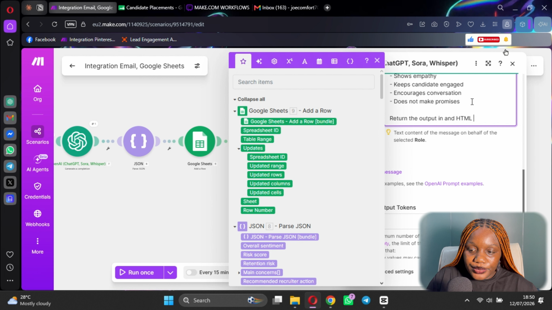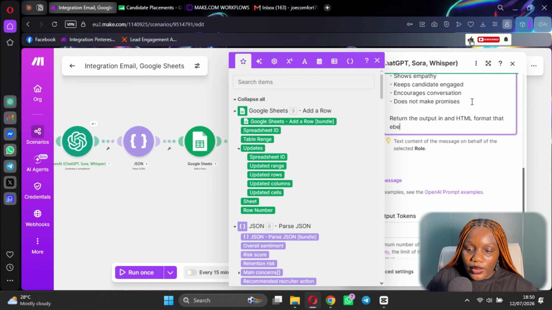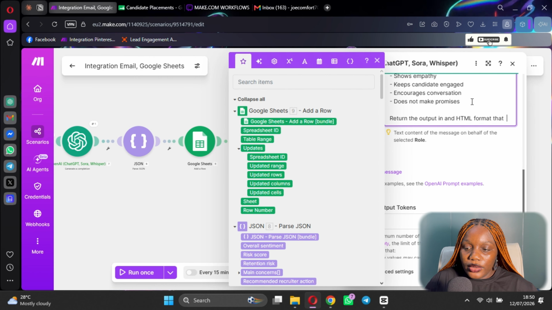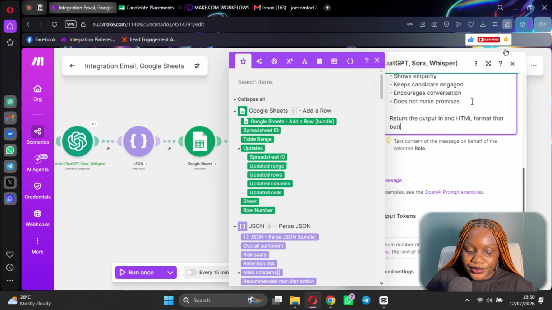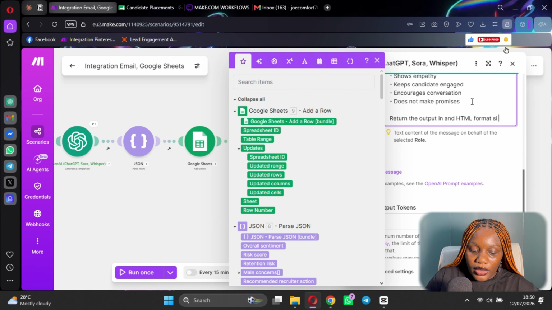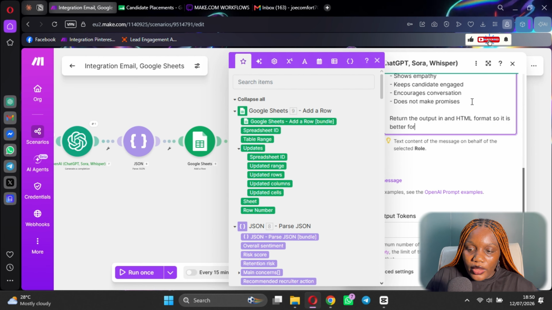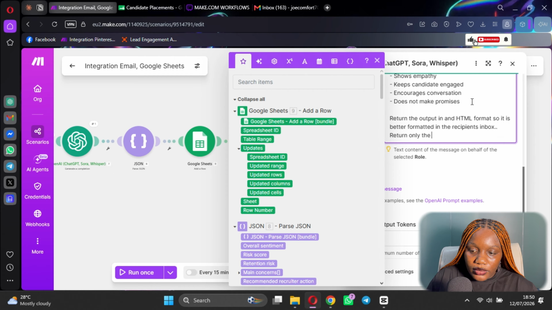HTML format so it is better formatted in the recipient inbox. Return only the HTML, no markdowns.